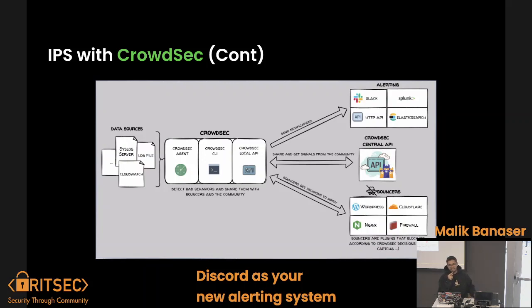If it's not malicious, it will let it pass. If it's malicious, it will just block it. And it will query the public API provided by CrowdSec. And if the activity has not been added before, it will add it to the public so everyone can use it and benefit from it. And it will send you an alert, and they support alerting through Slack, webhooks, Splunk, HTTP API, and Elasticsearch. And a bouncer is just like a security guard across your service.